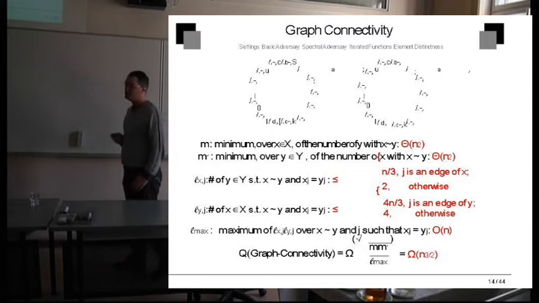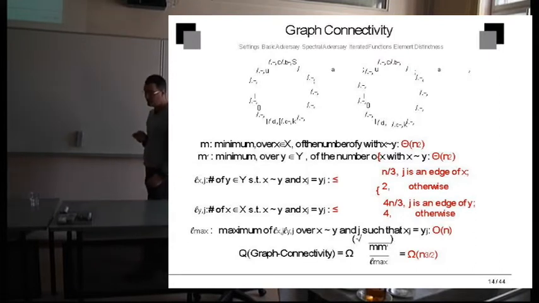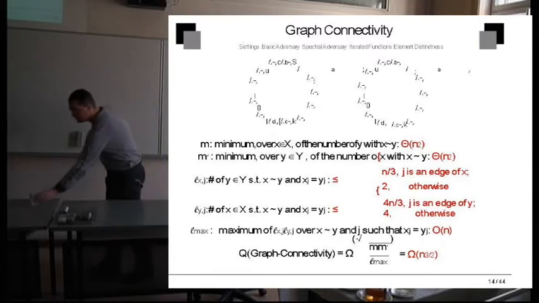M prime is similar, it is also quadratic. You can take as AC and BD any edges in different cycles and then exchange them. So this gives theta of n squared. And this is why I need both of these cycles to be large, because I want a quadratic number of pairs of edges from here and here.